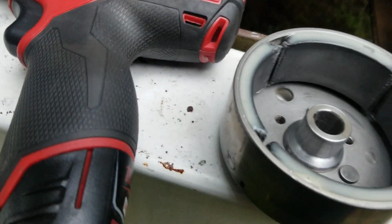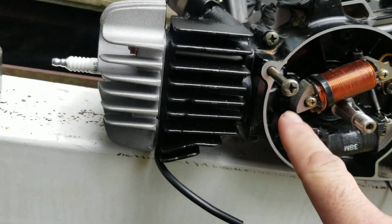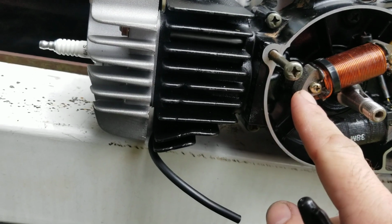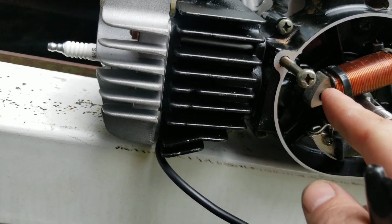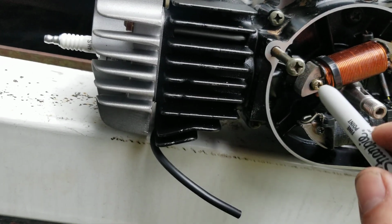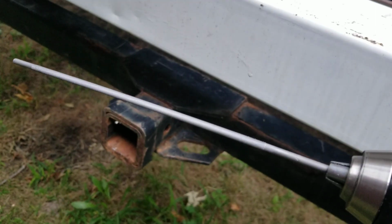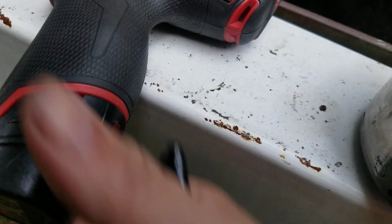Oh, and by the way, here's how I made those holes longer this way. So right next to the screw, I left them screwed to a plate. I drilled all the way through on both of them, okay, right next to the hole, and then I used my Milwaukee drill with a chainsaw drill file, and spun it going back and forth, and it worked great.